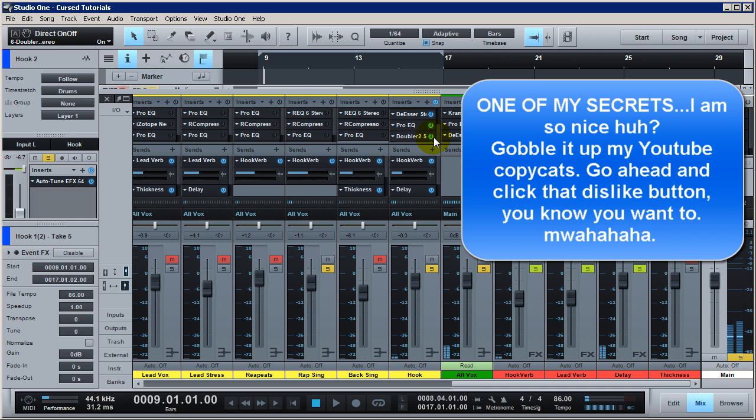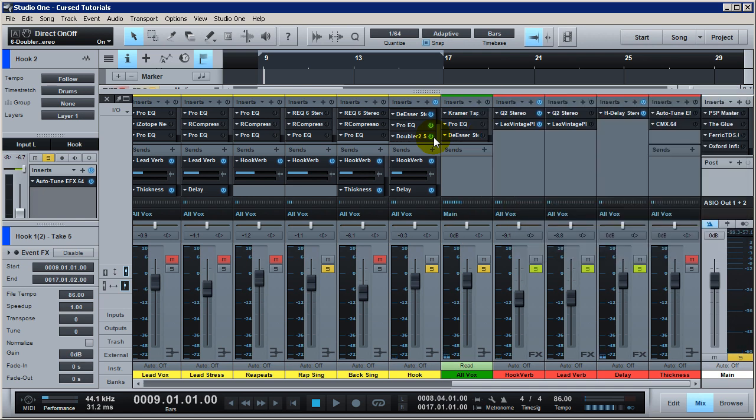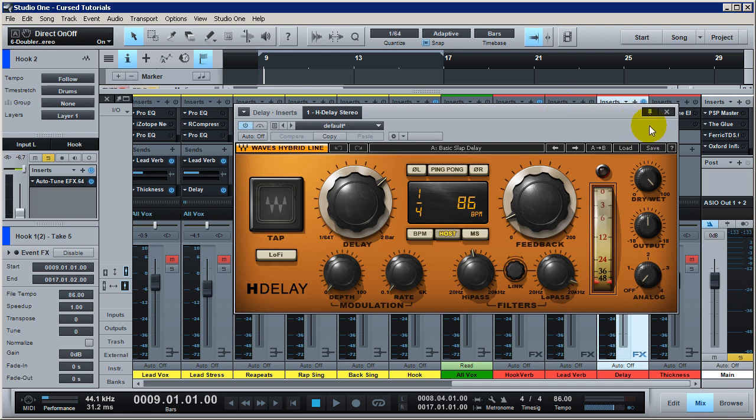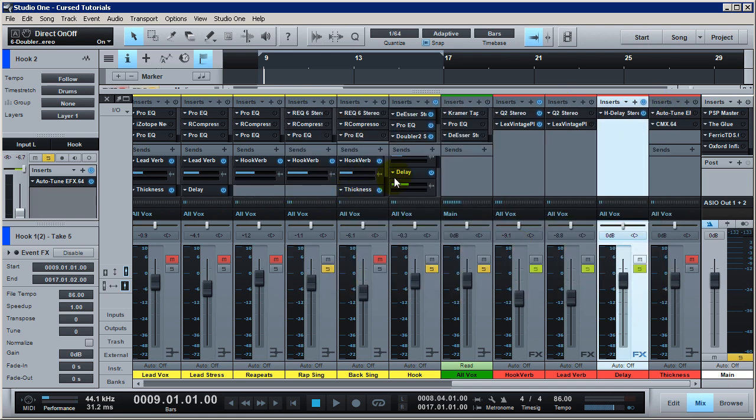All right, so that's what we got going on with the doubler. Adds just a little bit of space around the vocals. Actually sounds like reverb's already been added. However, I did add just a touch more reverb from the hook reverb, which we already know about because we went over this hook reverb strip already in a previous tutorial. And I got the delay. You guys already know I'm using that same delay throughout this track. It's the H stereo delay. I'll just go ahead and bring it up right quick. There it is. Same settings as before. And that's what I got going on with the hook.